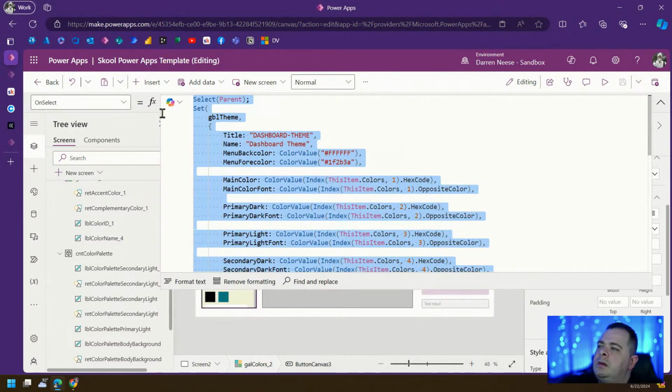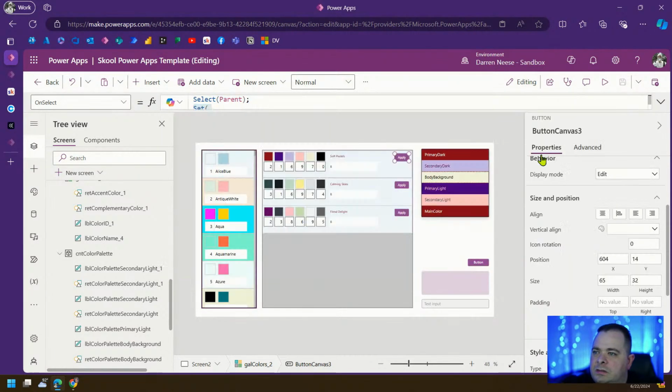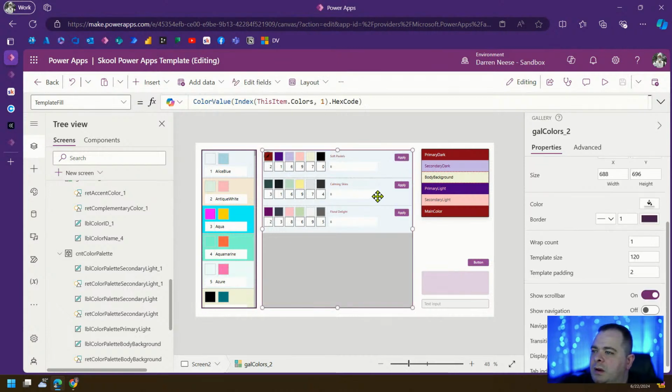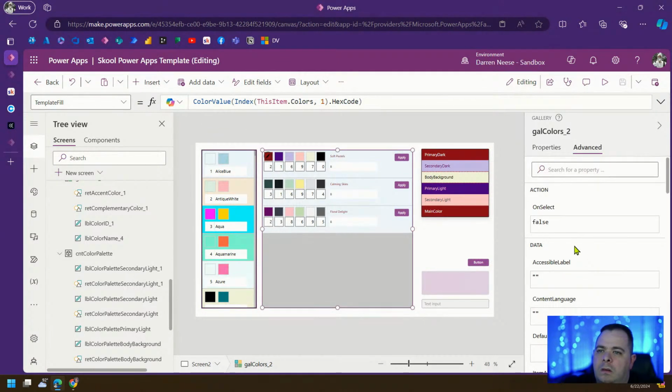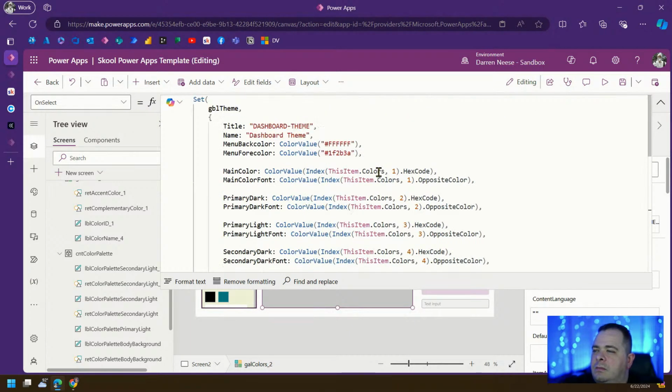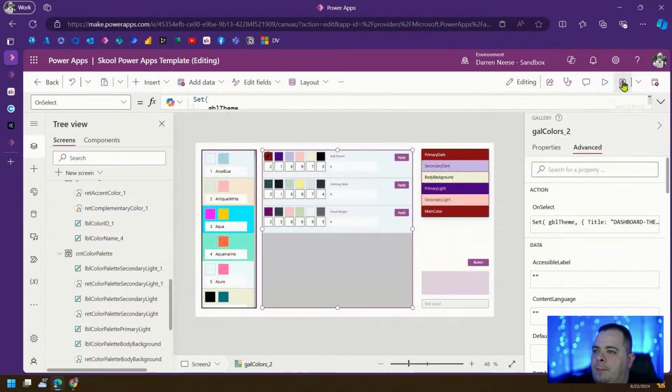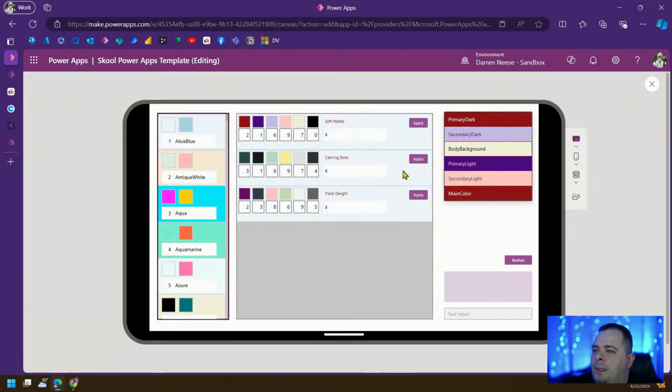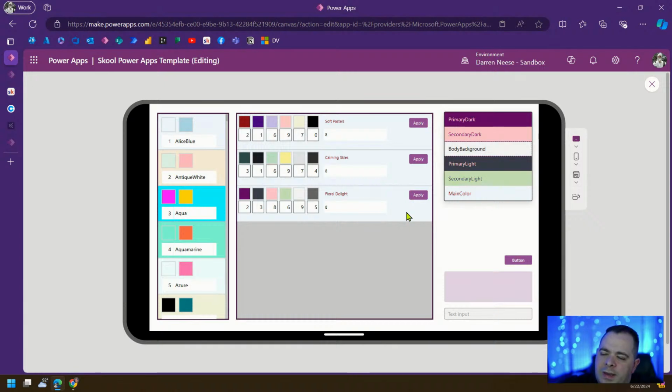So let me do this. I don't think we really need a button there. We could just say on select, we could set this up. What do you guys think? I think that would make for a really ugly interface.